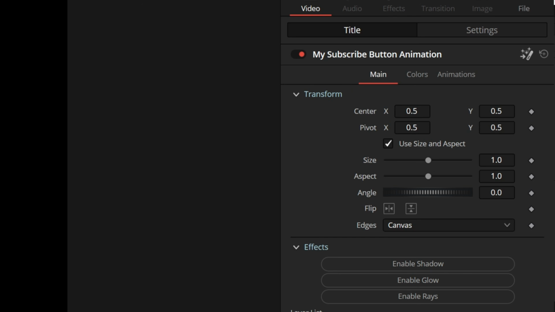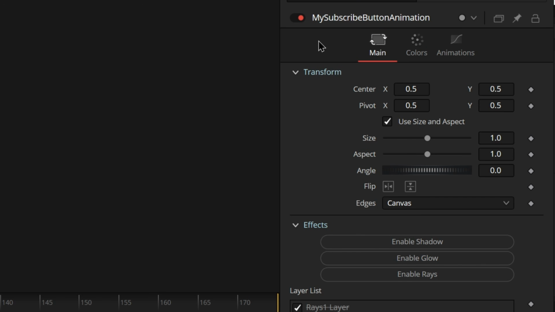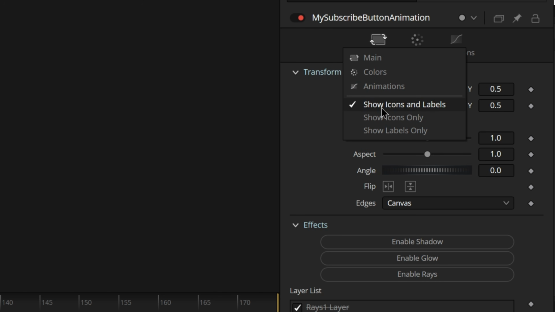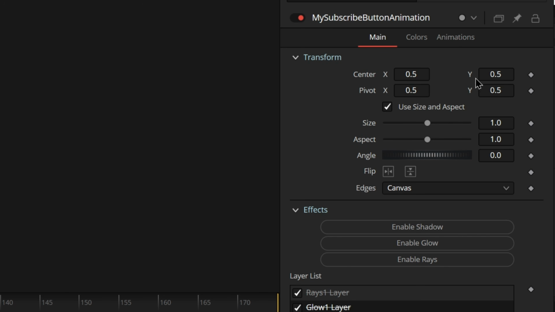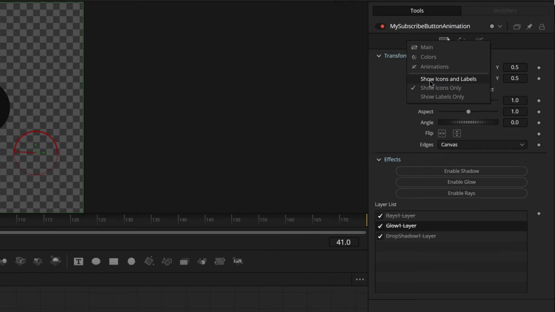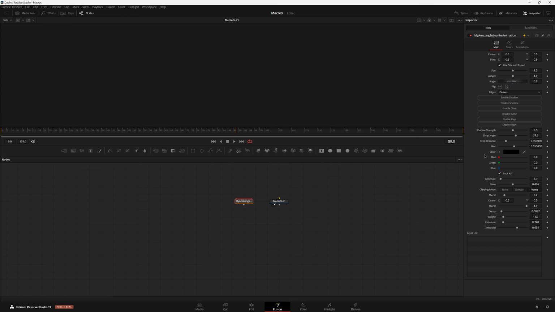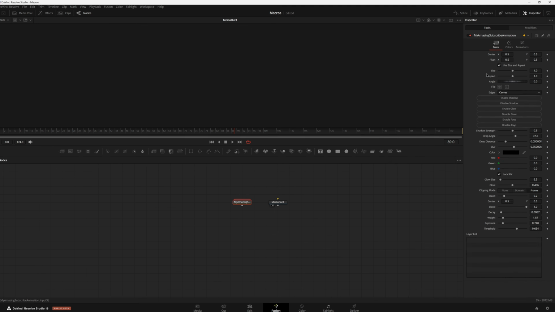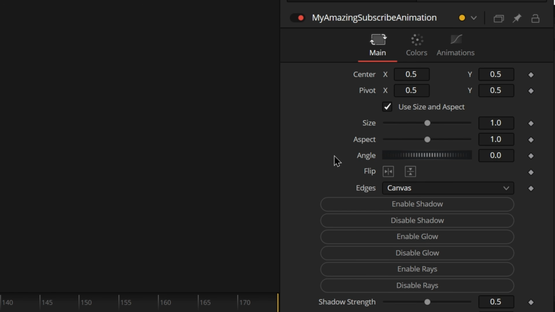But whenever they do enter Fusion, they will see the icons, which can also be disabled if you're in Fusion just like this. You can just have labels, or you can just show the icons if you really like the icons. I think we have everything basically laid out. Next thing we have to worry about is actually making it so where we can put our labels on here.